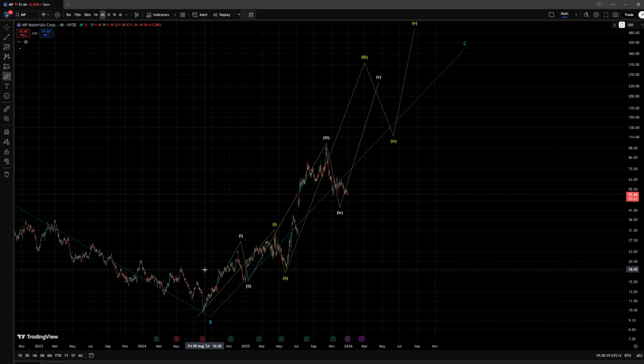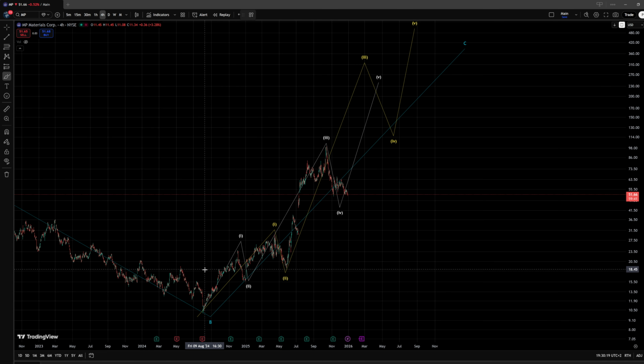Now, with this said, we have been still expecting further continuation lower, and at the moment it is still the case. We still expect the price to continue into lower regions as we have formed here an initial 5-wave move to the downside, even within an impulse that we are now tracking as a wave A. And then we had the resistance area for the wave B correction between the $65.4 all the way up to the $86.5 level, where we expected to find the resistance point that would trigger the reversal in a continuation in a wave C to the downside.